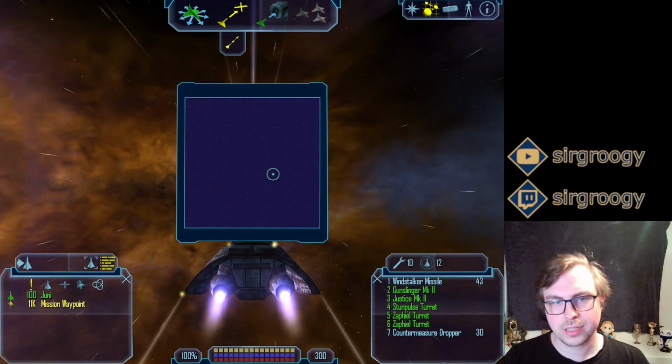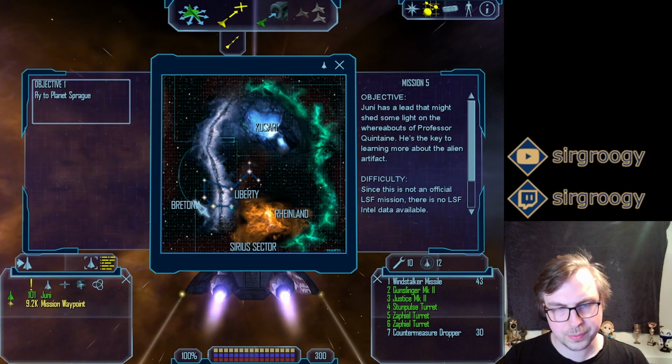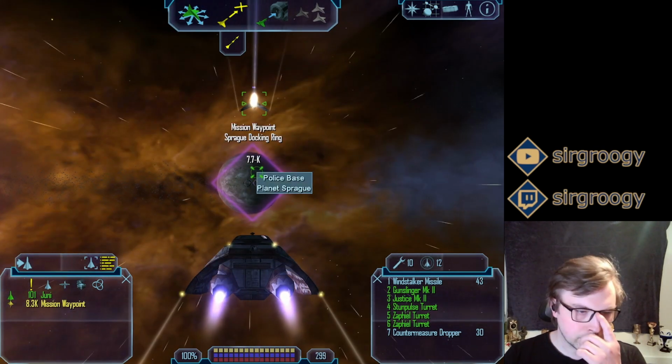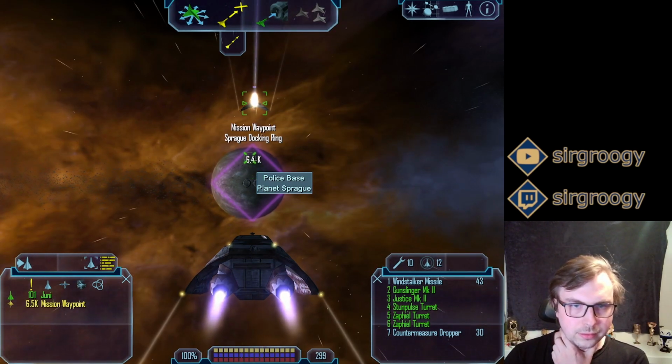Oh yeah, also an interesting thing, right, is there were four, no, five colony ships. One, two, three, four. Right, like in the intro movie. There was a Hispania as well.